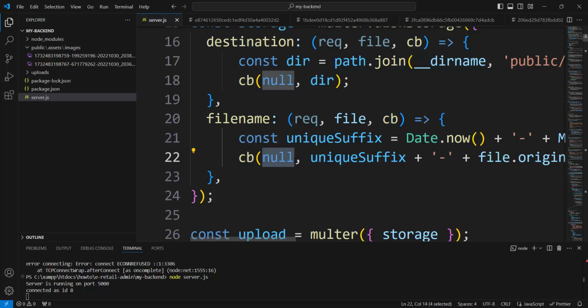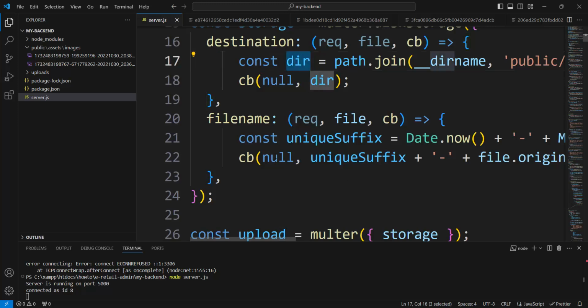Null means no error. This callback function has two parameters. The first is always about the error. If there is some error it would be visible, but by default we expect null, so that we go ahead.